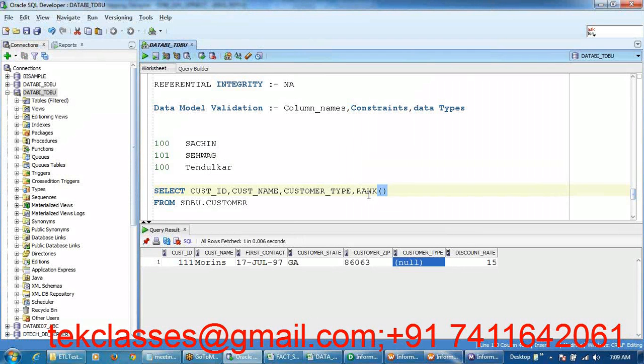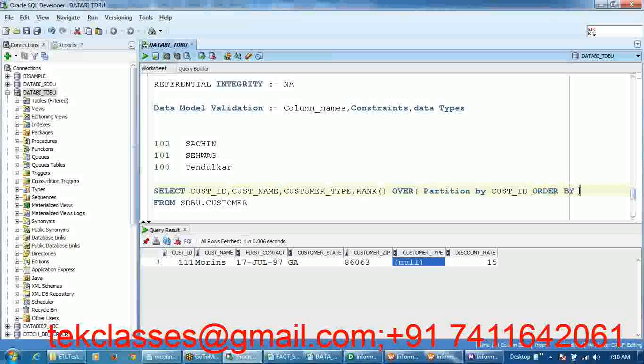So how do you write it? Rank over partition by, and you're partitioning based on the customer ID, I mean grouping the data based on the customer ID. Assume you're ordering the data by a particular column, maybe the customer name or customer type.